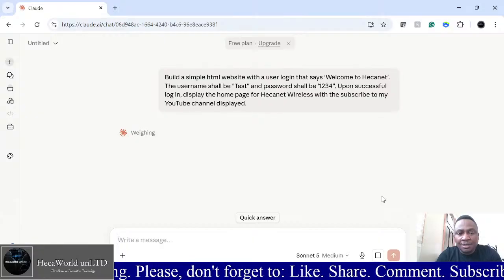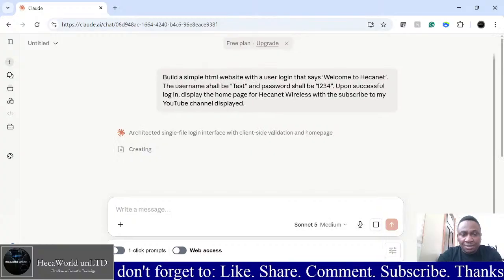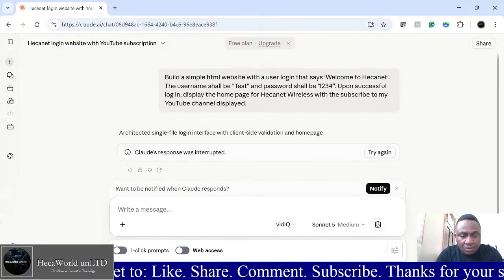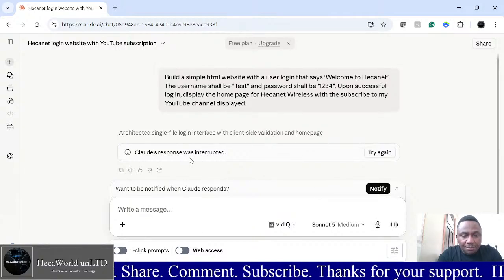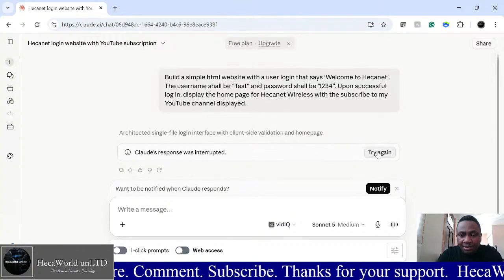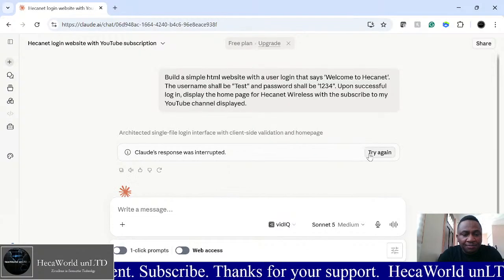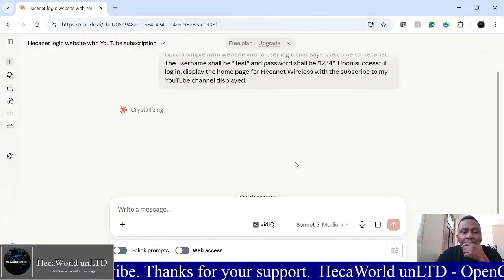It will write the code on the left hand side, and then it will give you the demo on the right hand side. So Claude was interrupted. Okay, don't disappoint me, Claude. I was praising you just moments ago. Let's see.